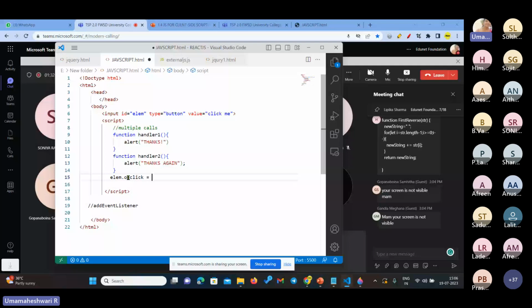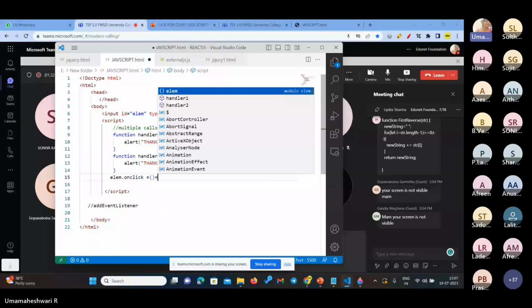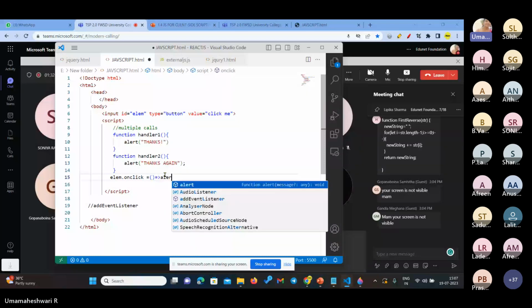You just give the parentheses, and instead of the function name you use braces. After this, you mention the arrow mark and give the alert message as hello.